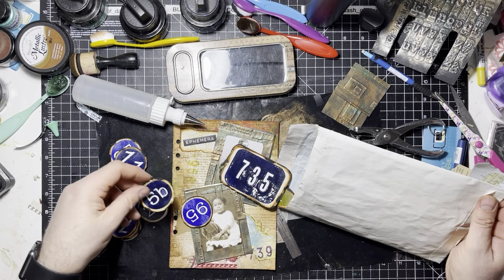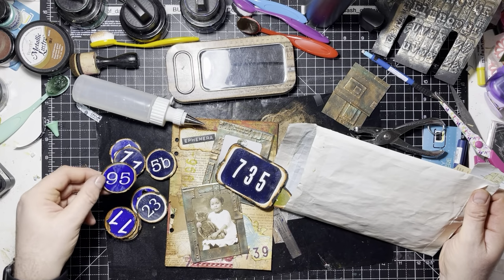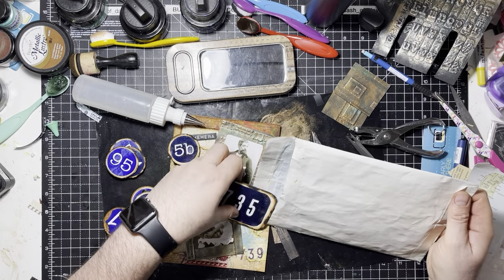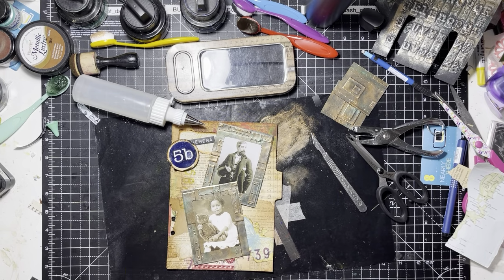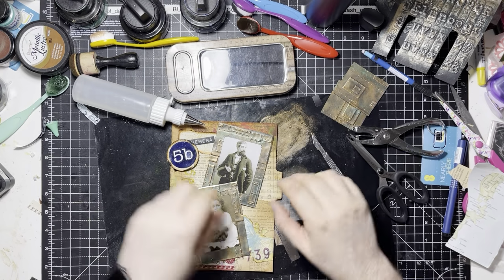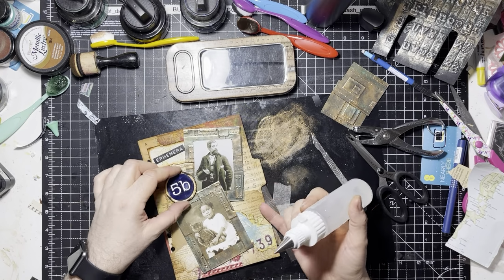Lucky dip. 95? No, not 95, it was 2. But there we go. Well, we're going to use that. We're going to use 5B and we're going to put them over there and say, no, Dave, don't touch.